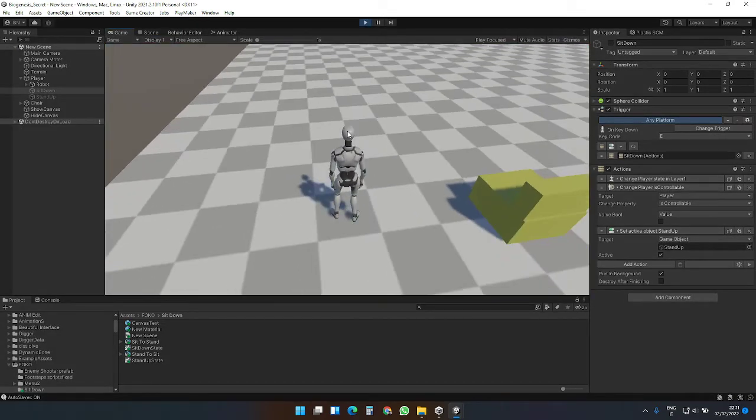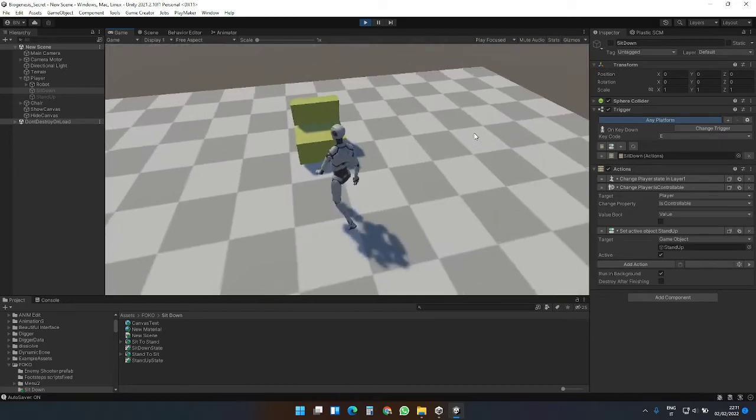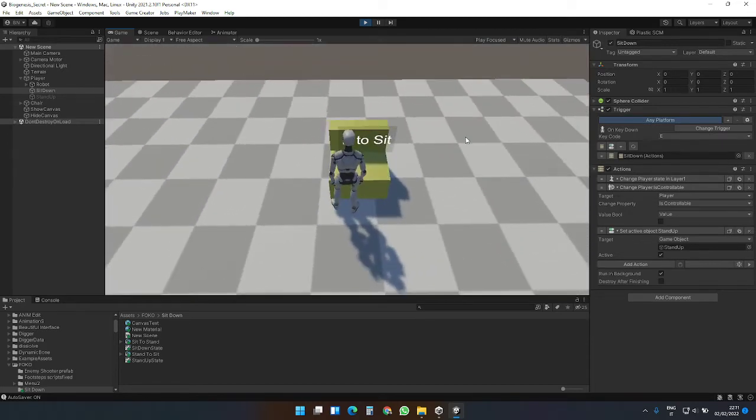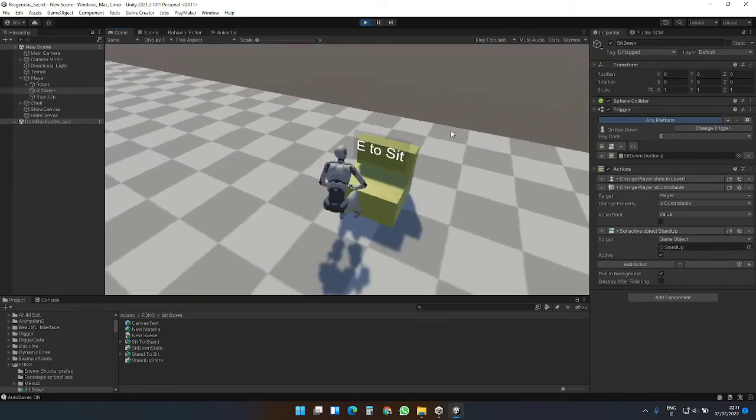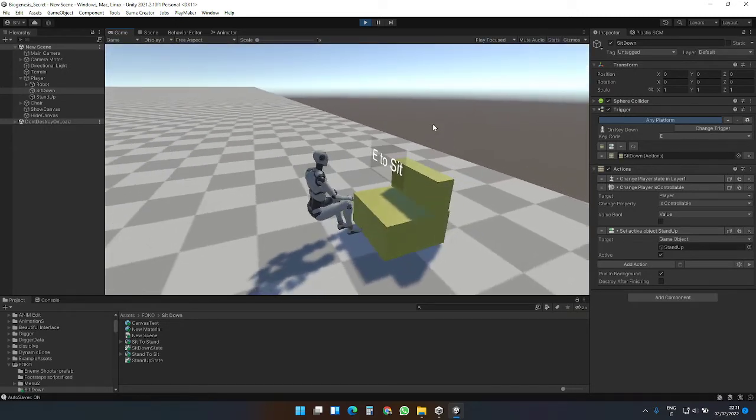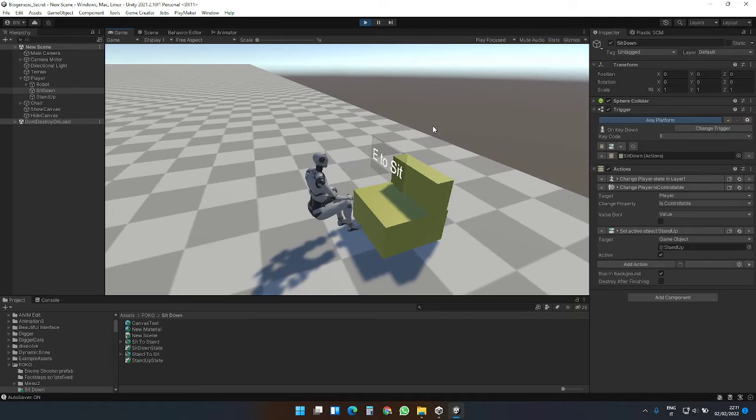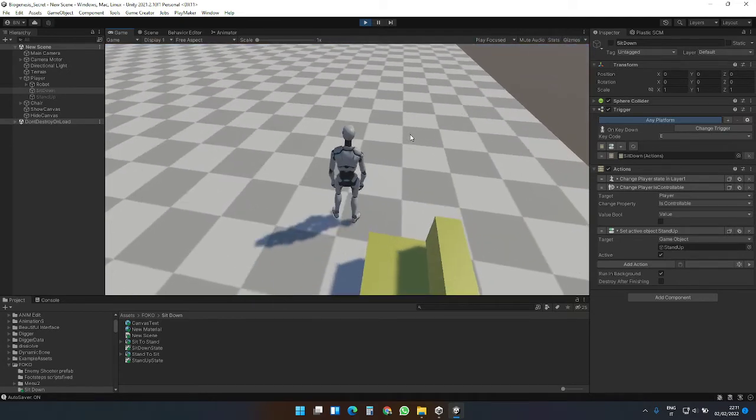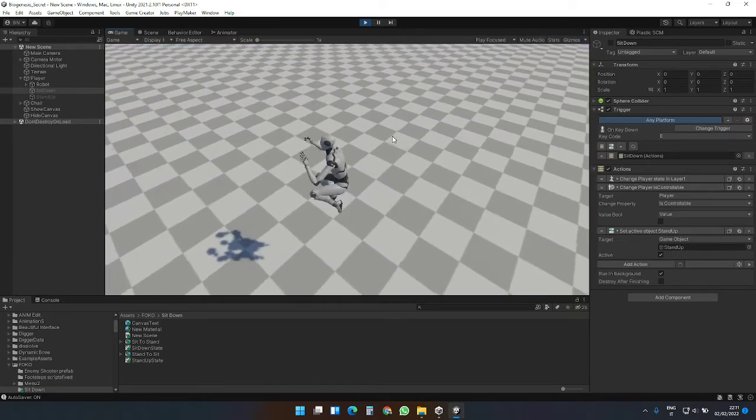So I want to sit down, I cannot. Okay, perfect. I go here, it's getting activating. Press E key, I sit down, and then I press left and right, I cannot do anything. Backwards, nothing. I press W key, and everything is getting deactivating, and yoo-hoo!